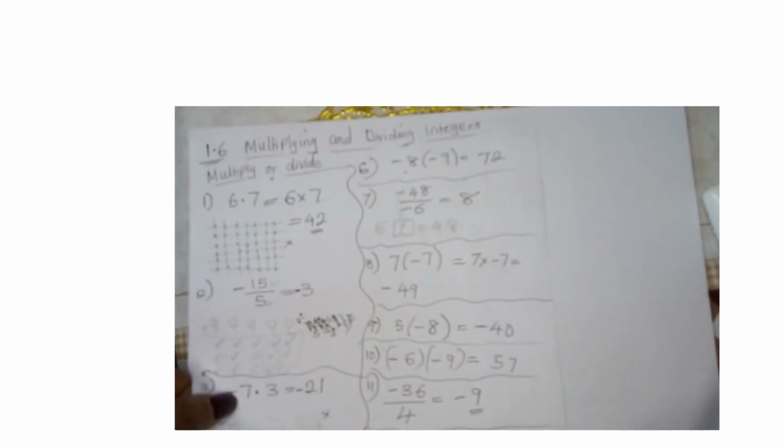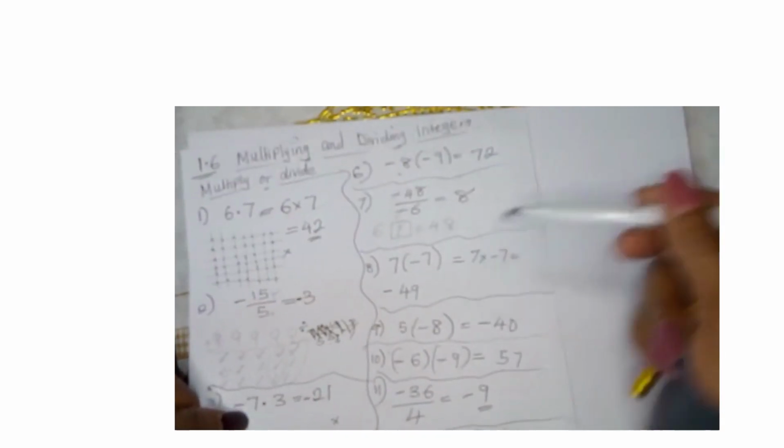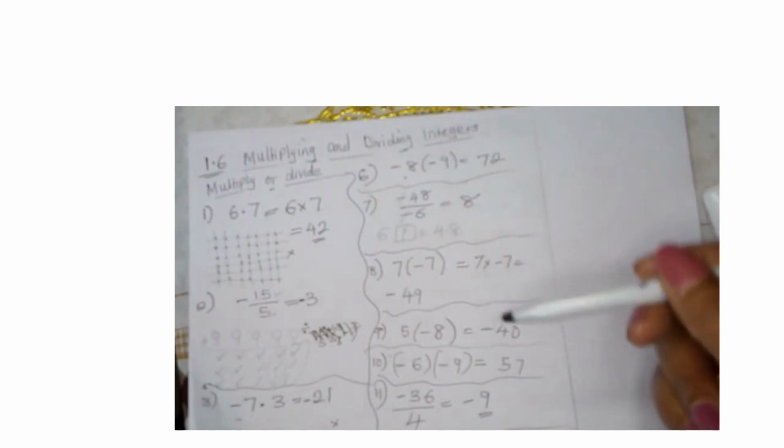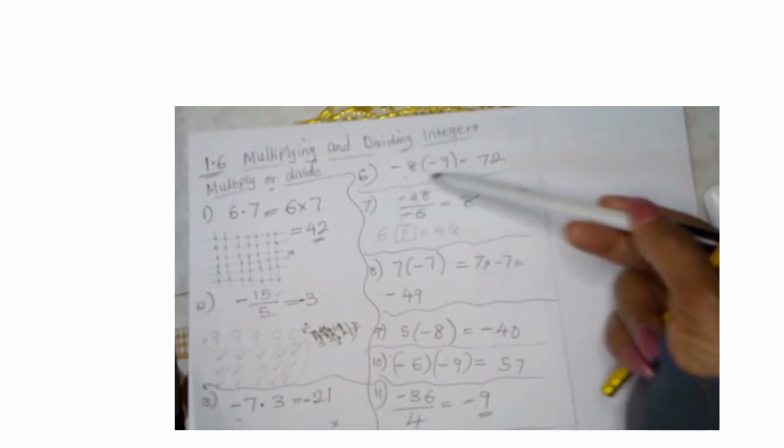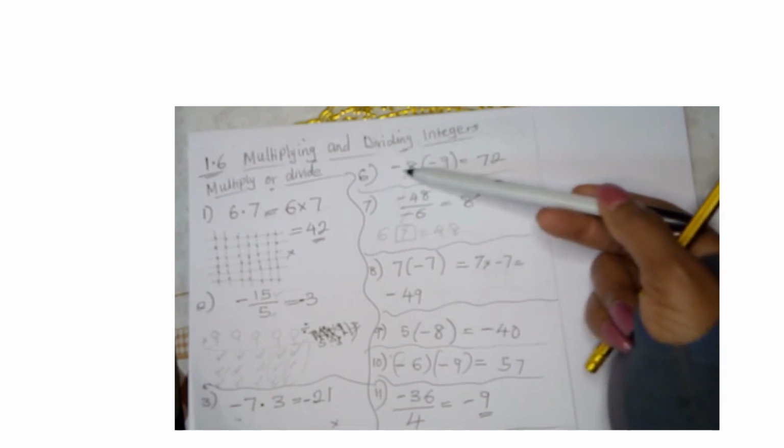So we'll go to question number 6. Like I told you, I'm picking the ones that I think you find difficult, because all the questions are the same. So what you have to do is look at the next question, and check if it is written the same way, and solve it the same way we are solving it.